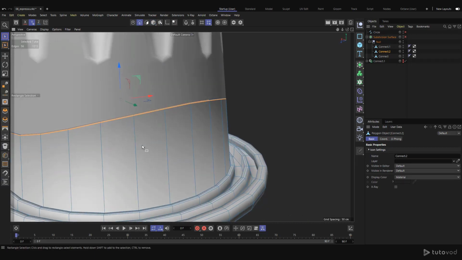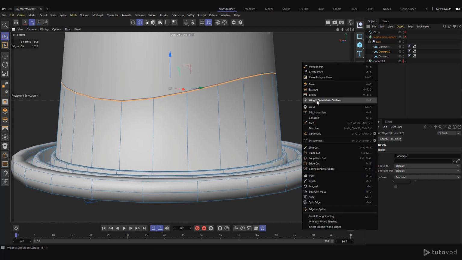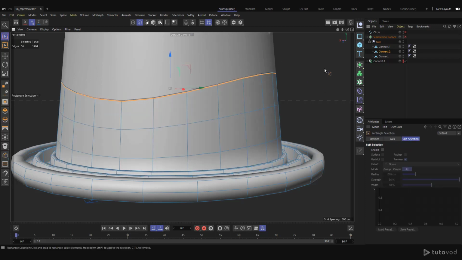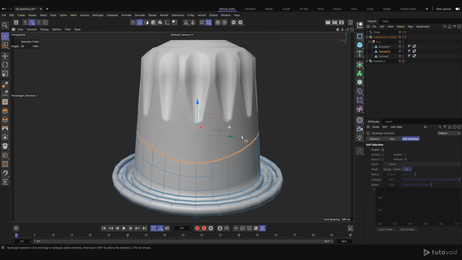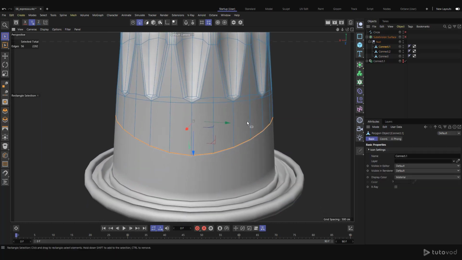And now what I'm going to do is to select this here, and I'm going to add some subdivisions here. So I'm going to come here and use the loop cut. I'm going to click, add 2 subdivisions, and okay, I'm going to do the same thing maybe here.